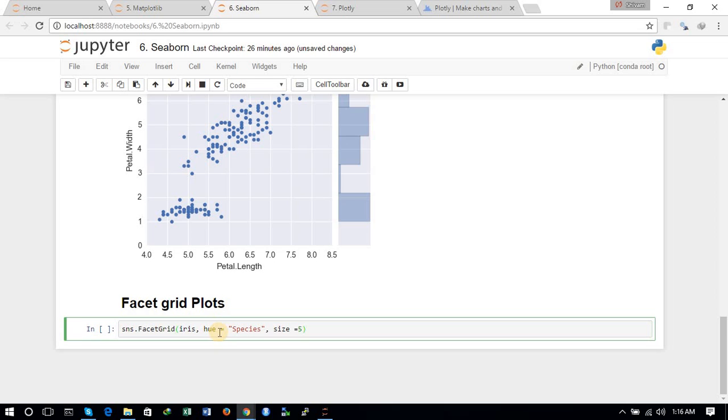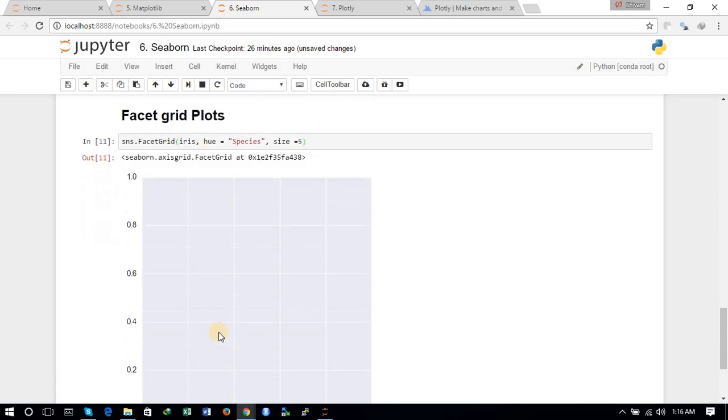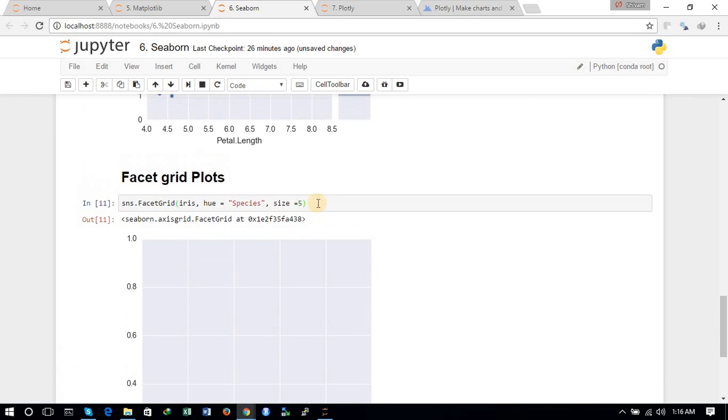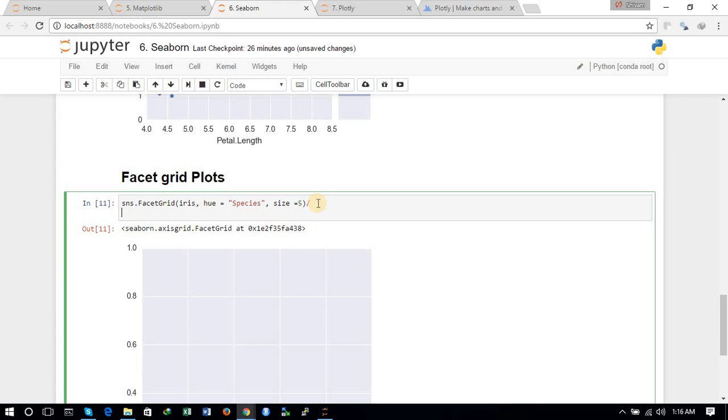Now let us see what it creates. Okay, it hasn't given anything, and we just need to create the data frame, and we will just do dot map plt dot scatter, sample length and sample width.